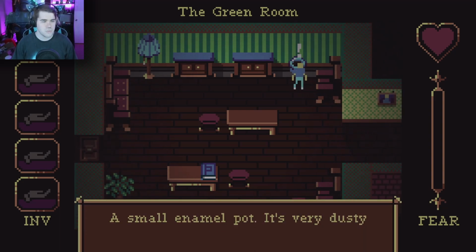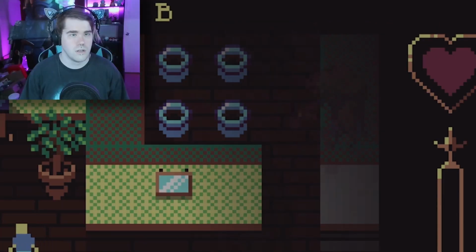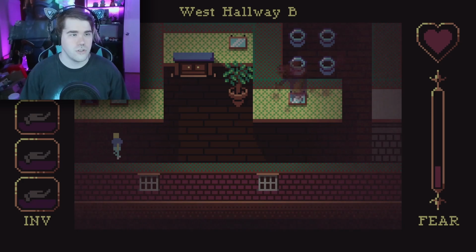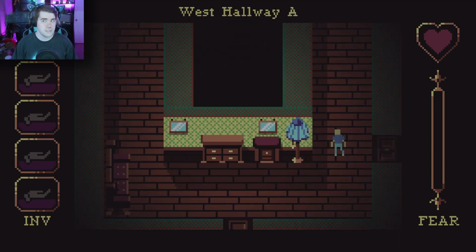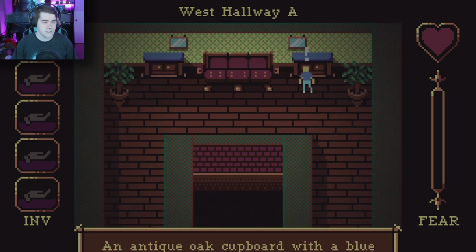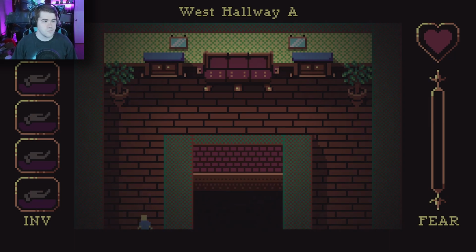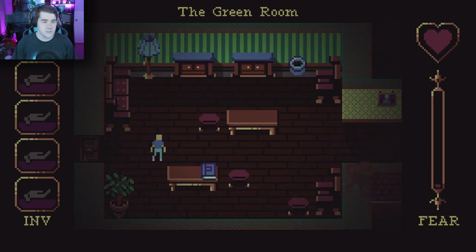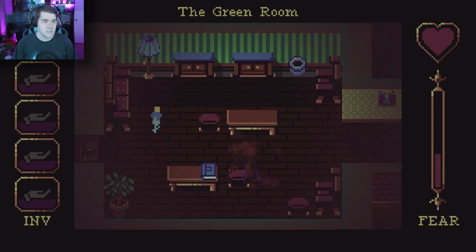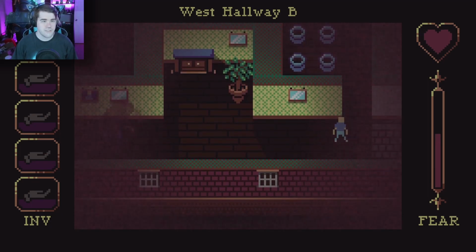Okay. Small enamel pot. It's very dusty. What are you? No, not today. Okay. Well, that was unnerving. Let's try that again and just creep on by. Oh, he's still here. Let's see if I can sneak by. I'm getting feared. I am having much fear.